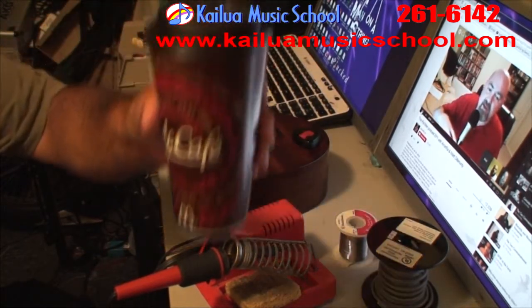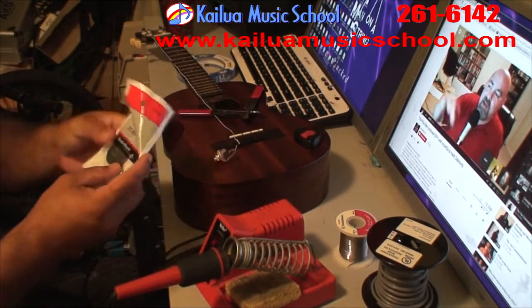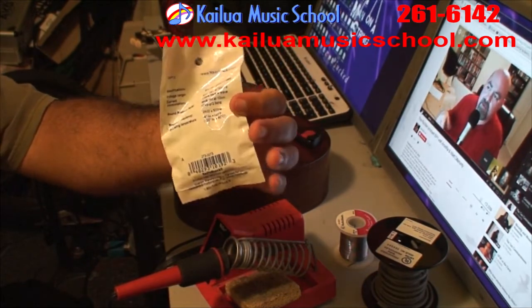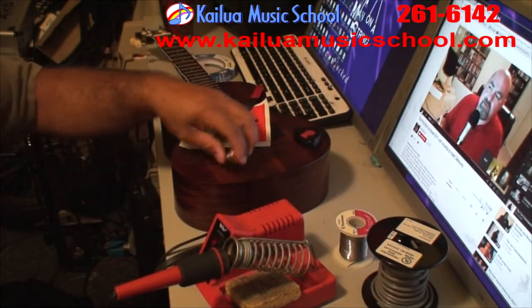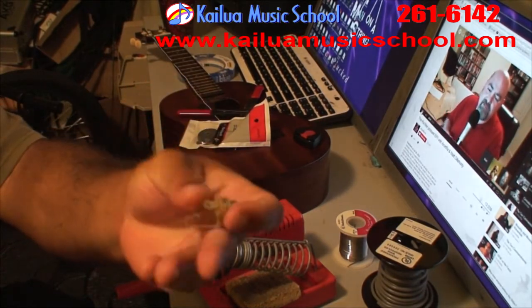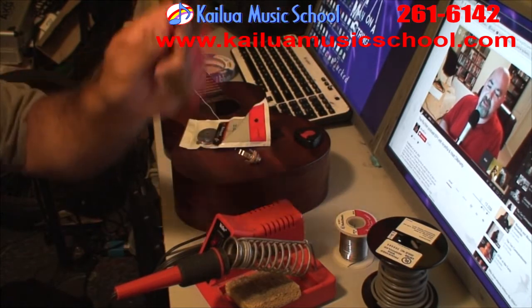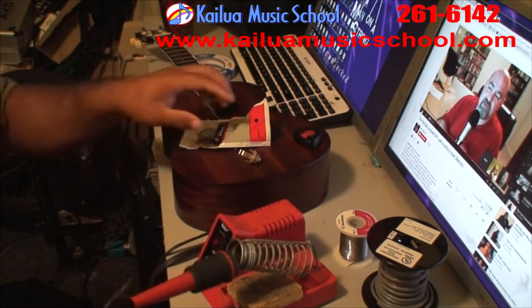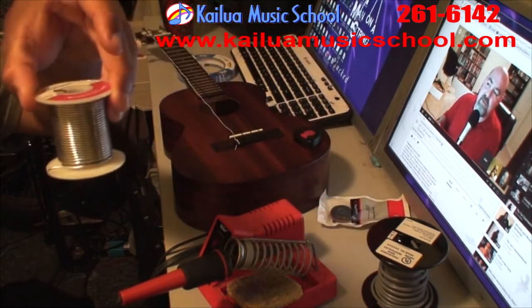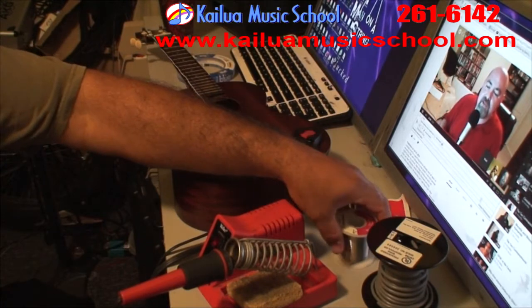Coffee is always good. A piezo transducer from Radio Shack, part number 273-0073. This should cost you about $2.50. A regular old female 1/4-inch jack, mono or stereo will do. Your wire strippers. Some solder. This is 60-40, not the European stuff, but either way. And of course, a soldering iron.